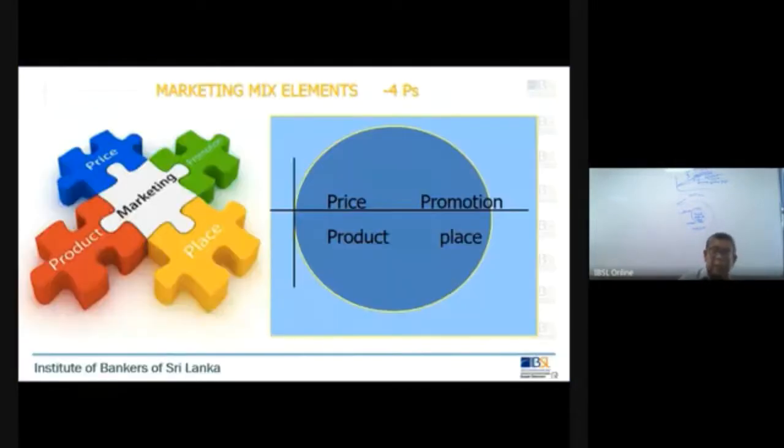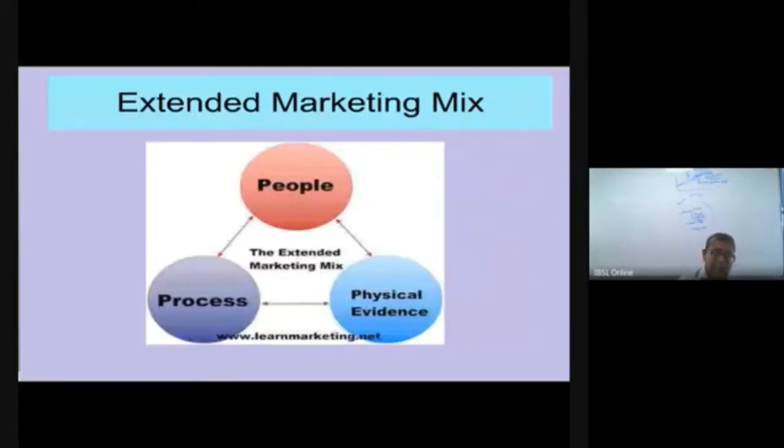Okay, let's look at it here. Price, product, promotion, place, then people, process, physical evidence. Okay, 7Ps. But certain books have added some more Ps. But in your exams, these are the generally accepted Ps. We call them 4Ps plus 3Ps for services. So usually in any textbook, we call them 7Ps.